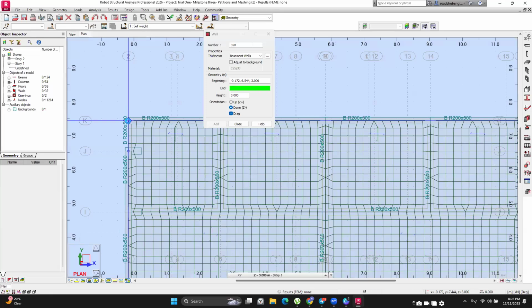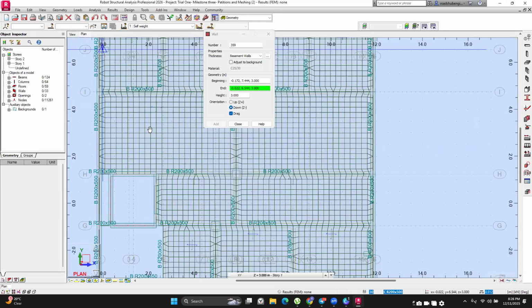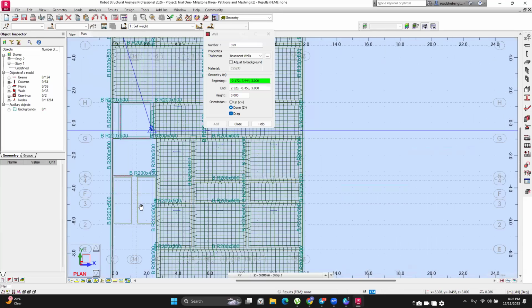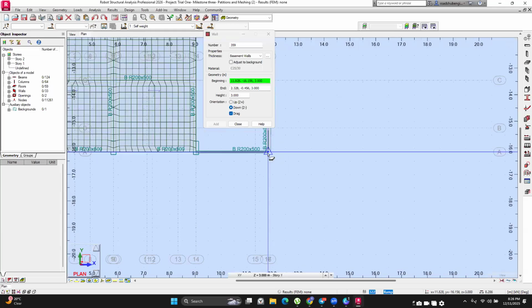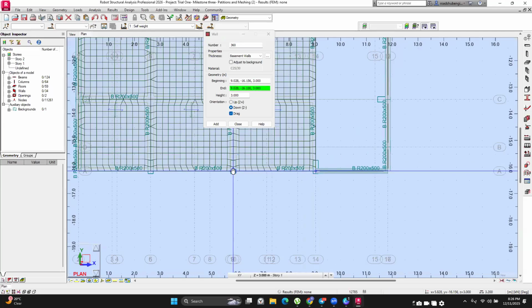Let's do that, and then that up to that end there, right? And then press escape. If you had turned on drag, press escape, and then finish modeling this particular face over here.